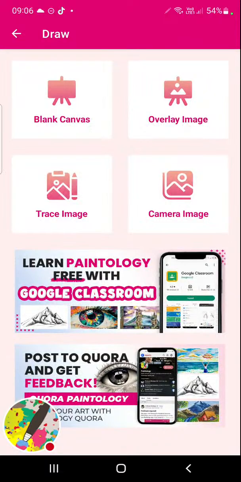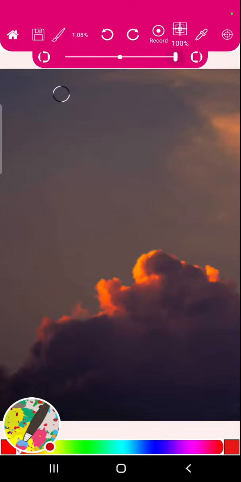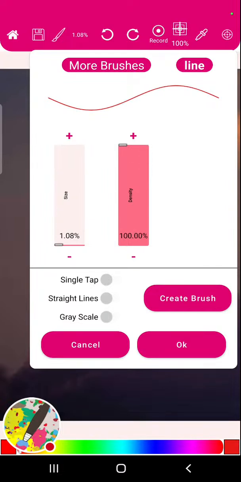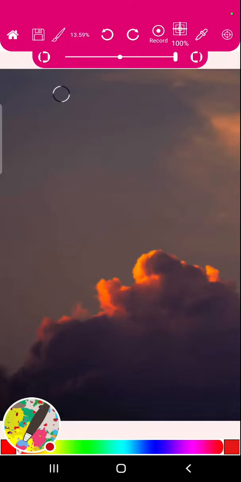Draw, trace, and then we go to trace mode, pick that color, and now we're back to where we started here. So to make this drawing simple, we will choose the line brush, set it to 100%. Don't worry about what this density is yet. We'll get there towards the end, when we need to apply some of the details of the cloud. So I always start off with a broad drawing. I never work on tiny details, pixel by pixel.